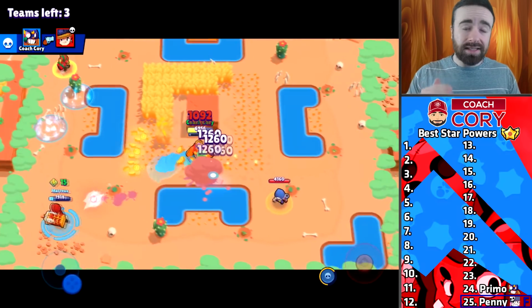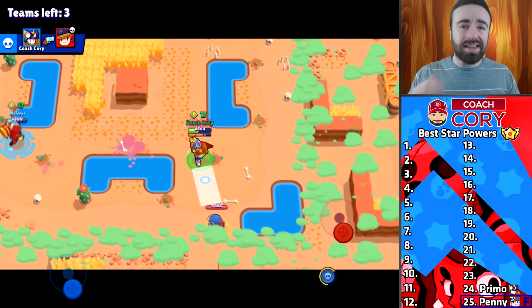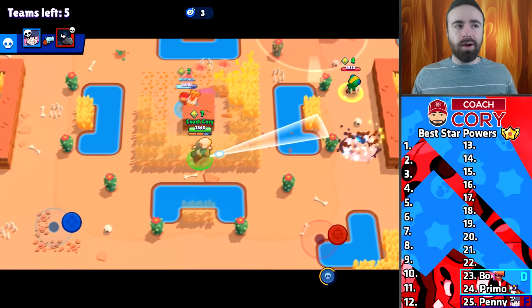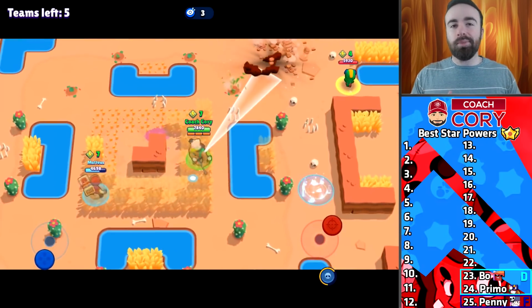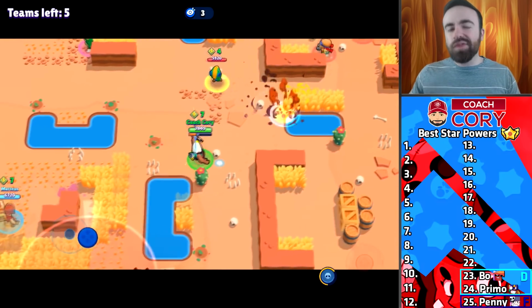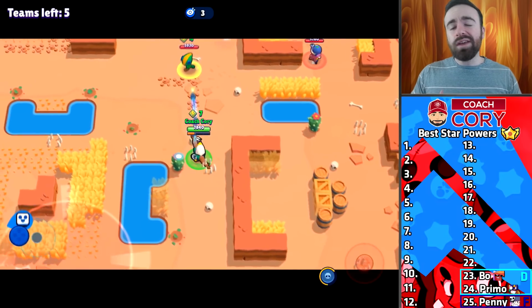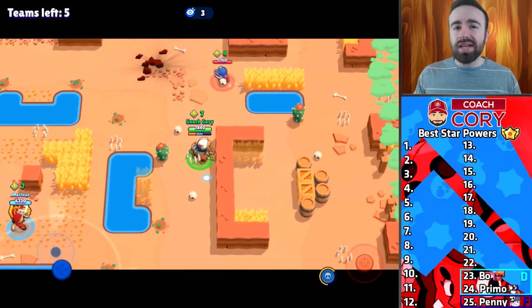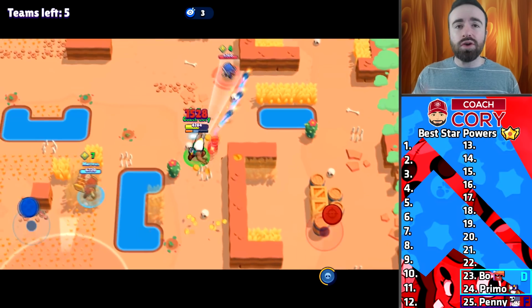But next, the last and the only other star power in the D tier, it's actually going to be Bo's. Now, in the prior star power ranking, Bo was the number one star power. But since then, his star power has been changed. The range used to be a 6-tile vision in the bush. Now it's 4. And at 4 tiles, it's really not that useful. It doesn't give you that much extra reaction time or advantage over other brawlers.